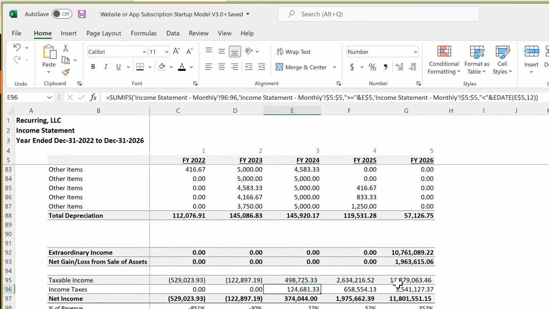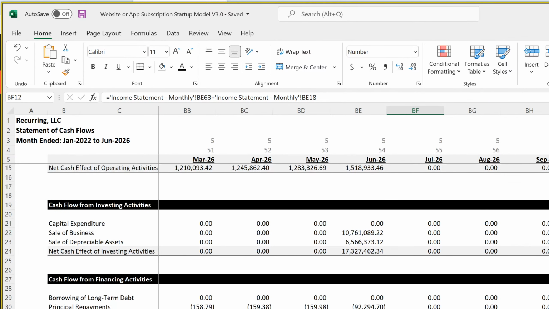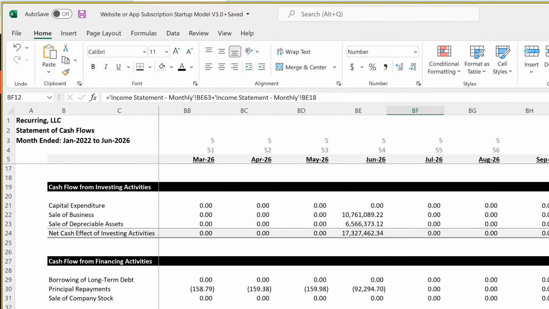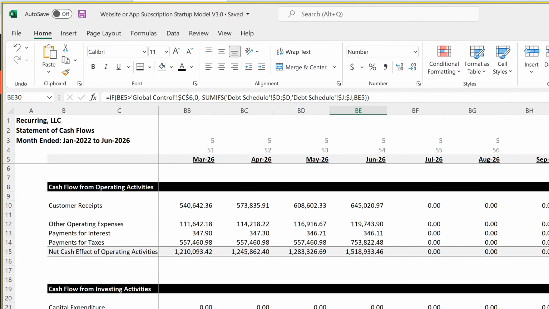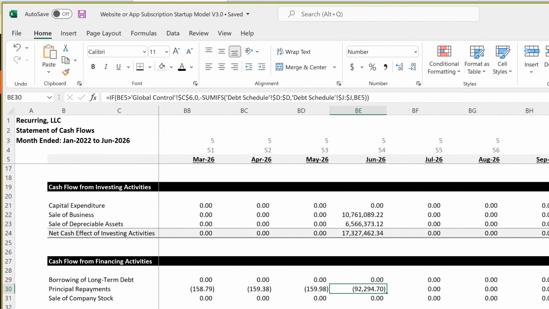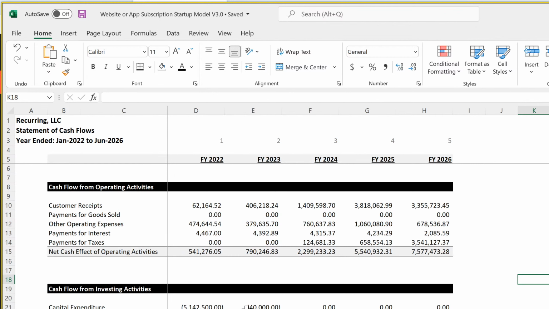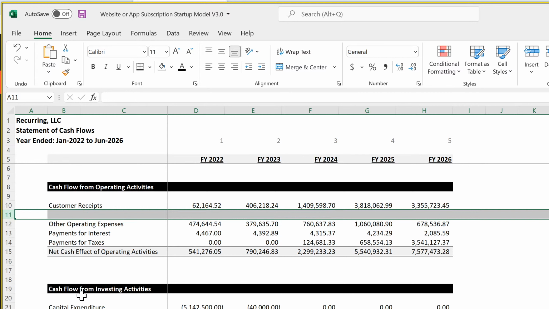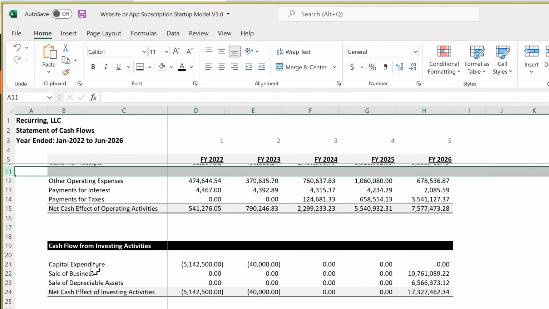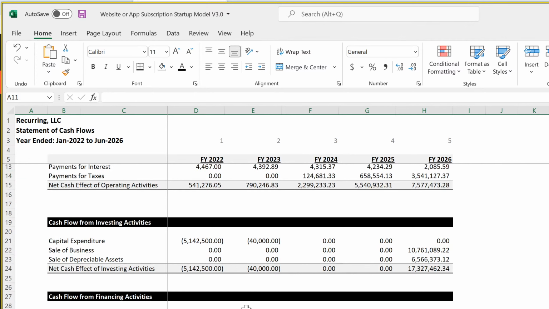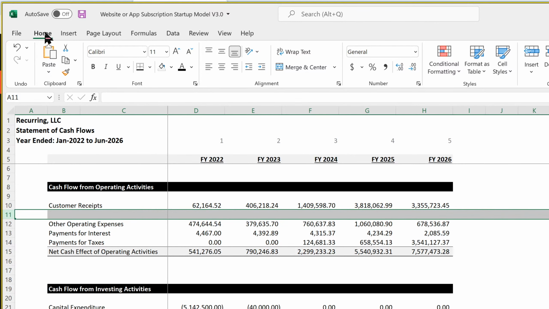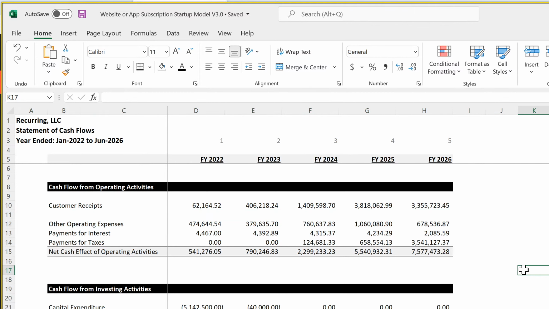So we fixed the tax calculation. Now that should flow over. And this is all just to get our cash flow statement to match 100%. Looks good now. Go to the cash flow statement annual, just to make sure. So this, let's see, we don't need this row. And keep in mind, at the end I will go up and clean up all the blank rows I've taken out and format everything nice and neat.